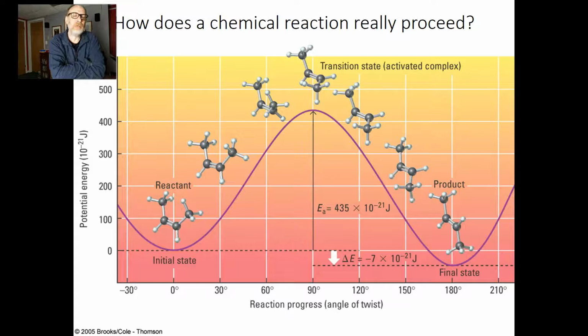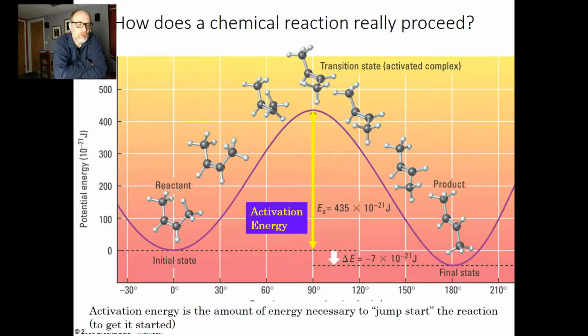But essentially, if you start with cis-2-butene and you want to end up with trans-2-butene, it's not just going to make the trans. It may well do that, but it has to go through a number of chemical processes to make that happen. In particular, in the middle of this plot you'll see this great big energy hill, and that energy hill has a certain height, and that height corresponds to what we're going to call the activation energy.